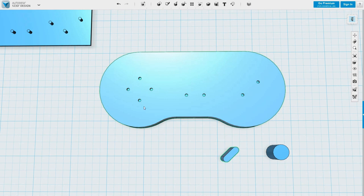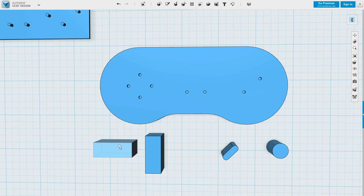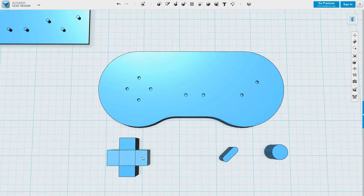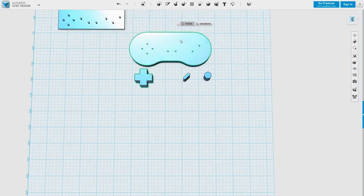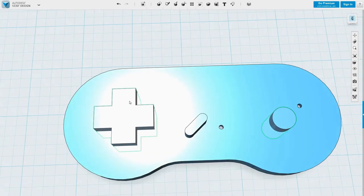And then I need the cross shape. We don't have to be exactly accurate with this, because this is the hot spot that we're going to be pushing down on. So as long as we cover it, it's going to be good.